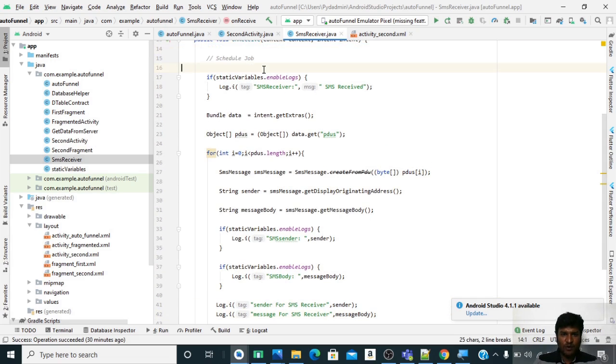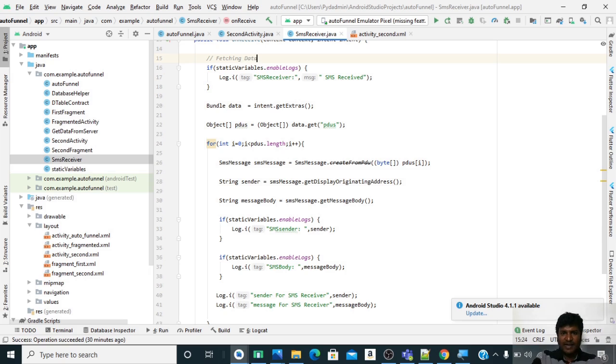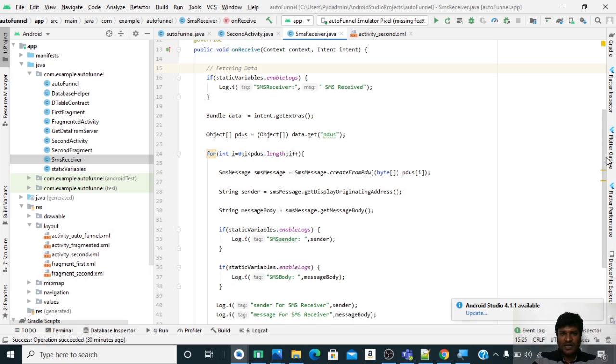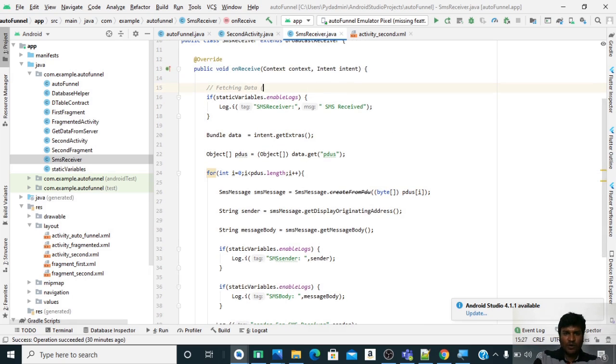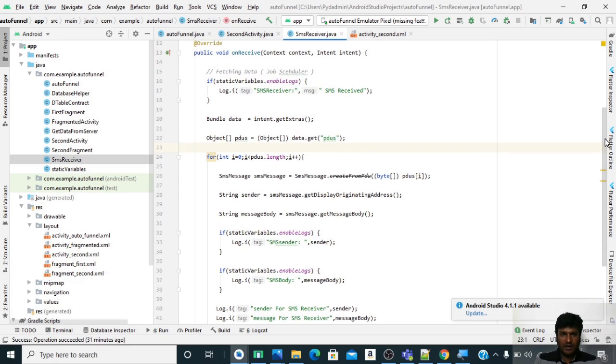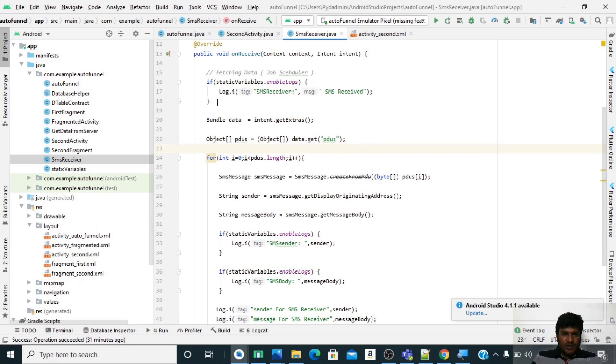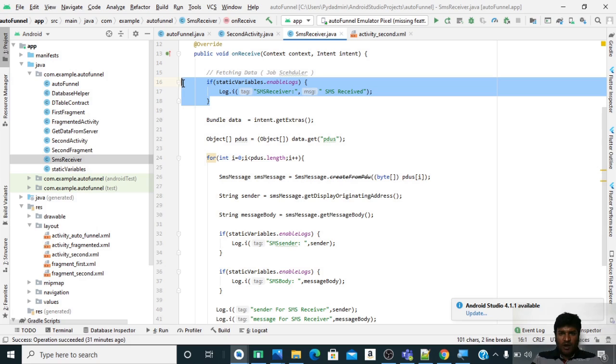Exactly what we are doing here is fetching the data. So we can fetch the data inside this receive function, and after fetching this data, whatever work you have to do for that, you should schedule a job, or you can start a work process. We have already discussed worker threads before, which can be taken up in this particular receive method. Then in lines 16 to 18, we just have the logs.